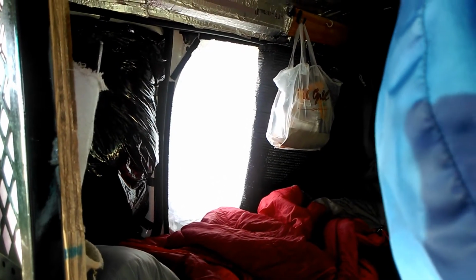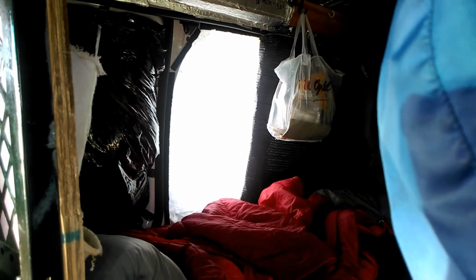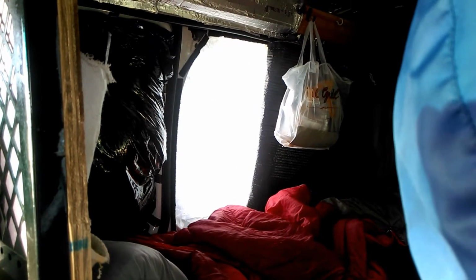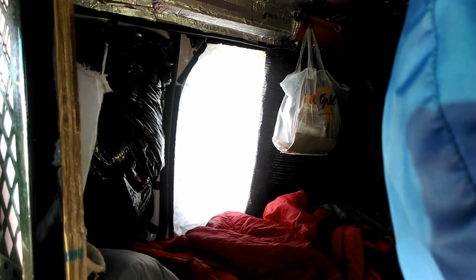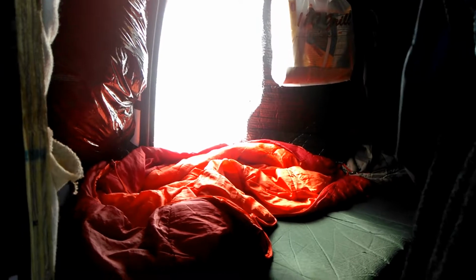I don't know how well that's going to insulate from the cold. It's not cold yet. It's actually quite balmy today. But the weather will cool down soon enough. It's getting down into the 50s at night. And we'll find out soon enough how well that insulates. So there it is, my insulated bubble wrapped window. Move in on it.